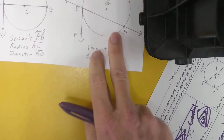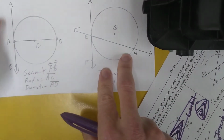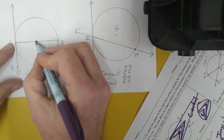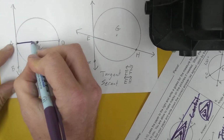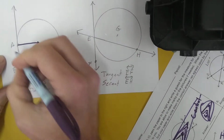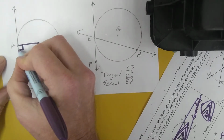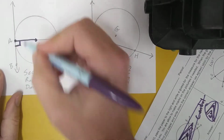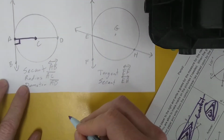Couple of new things. A tangent. So this right here is a tangent line. It connects at exactly one point. If I happen to connect it to a radius, so this is a radius here, AC is a radius, this will be 90 degrees. It's a property of a tangent that when it connects at one point, if it touches a radius, that will be 90 degrees.